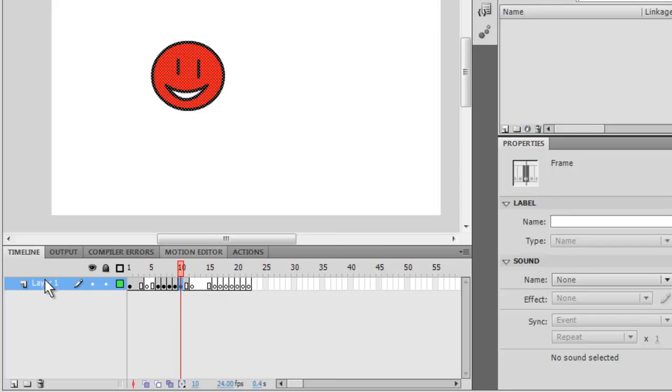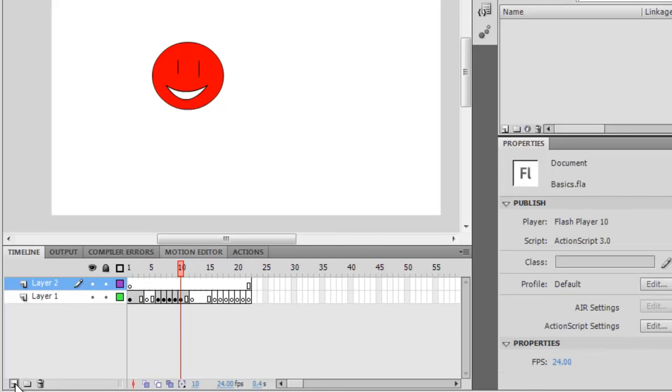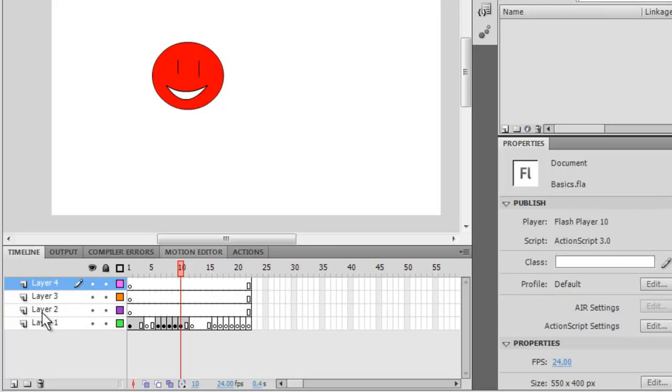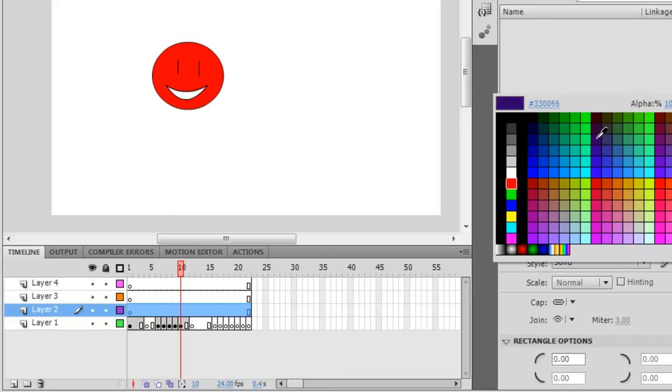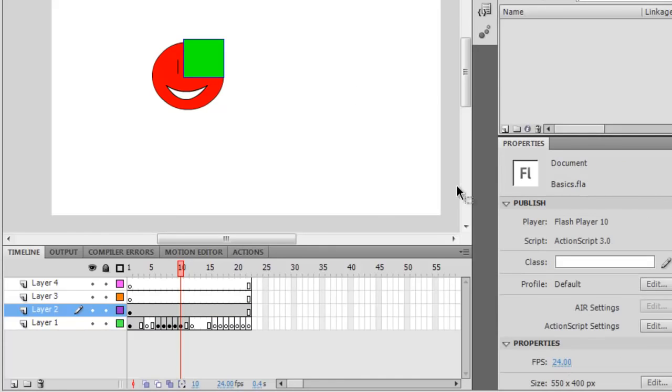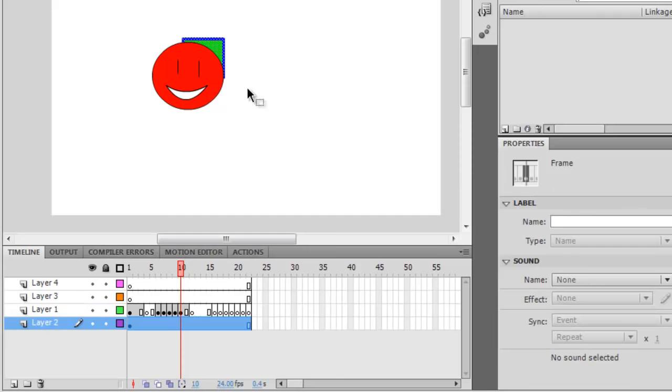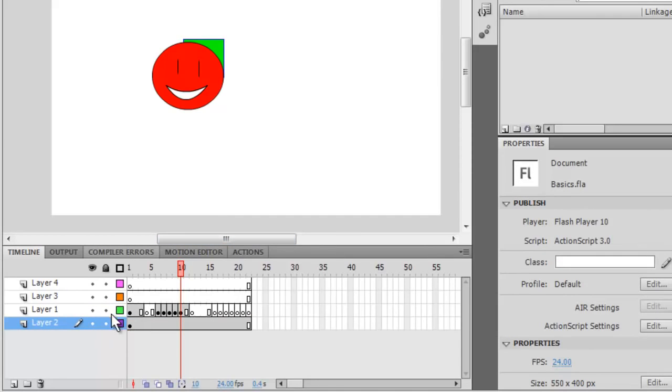These are the layers. You can make as many layers as you want, and whatever is on top will be on top. See? And then if you drag it underneath, it'll be underneath. And you can hide or show layers using these. This is to show or hide all layers. You can lock them using this, meaning you can't edit them. That's very handy if you have stuff that's overlapping and you only want to work on one of them. Then see, I'm only selecting this one.